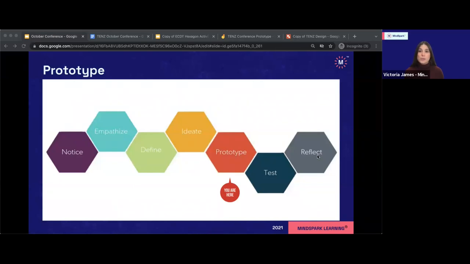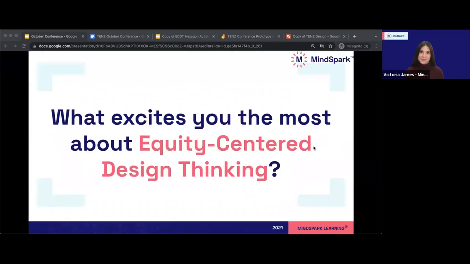So you prototyped when you built out your ideas on Google Drawing or when you sketched them in your notebook. And while you didn't pitch your solutions or implement feedback, in the future, you could test your solutions with stakeholders via a pilot program. You should be reflecting all along the design process, and you could engage in the reflect phase after that pilot program to reflect on and implement user feedback.